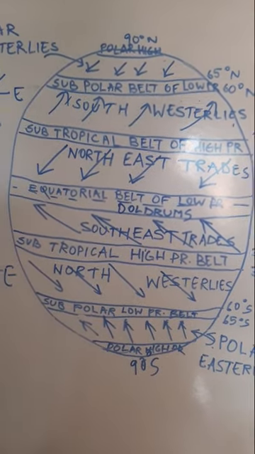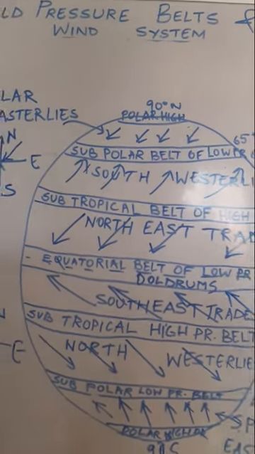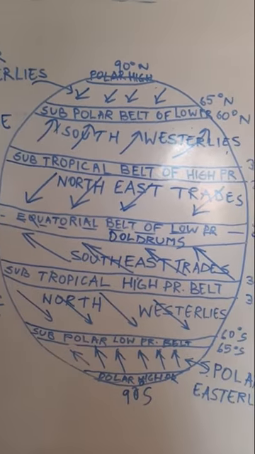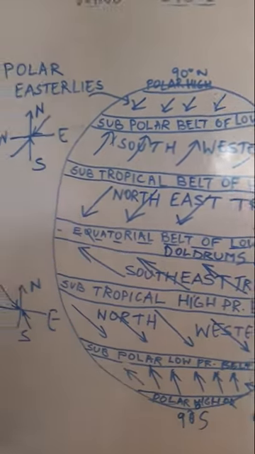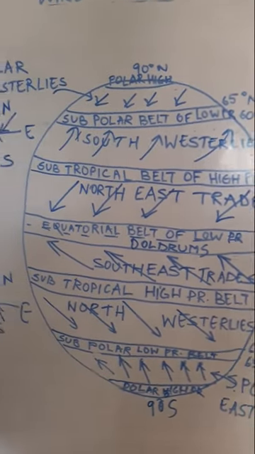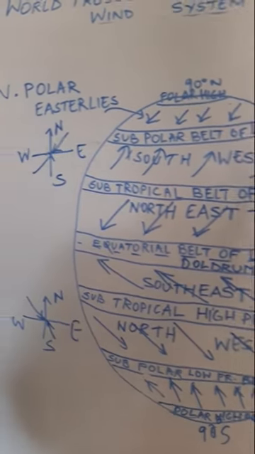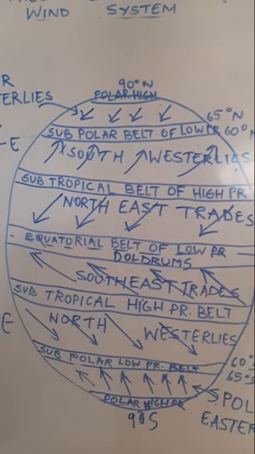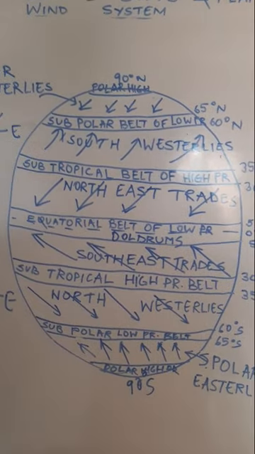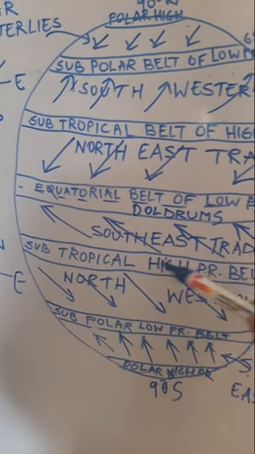This deflection is there due to the Earth's rotation. Maximum deflection is there at the poles. In the polar zone, the winds blow at a great angle, and in the equatorial belt, the deflection is minimum. And children, another very important thing, the westerly winds are very, very strong. In the northern hemisphere, there is more land, so they are not very strong, because over the land they meet with obstruction. But in the southern hemisphere, the water portion is more. In this zone, the water portion is more.